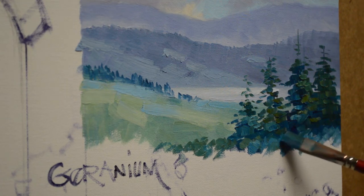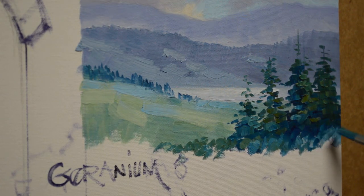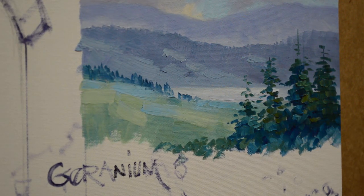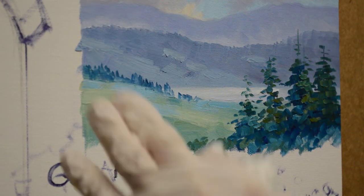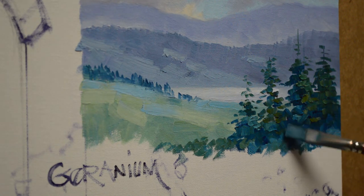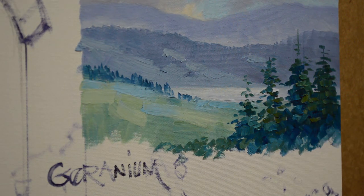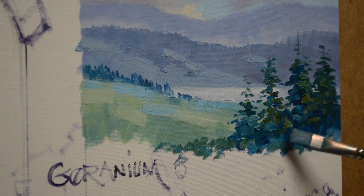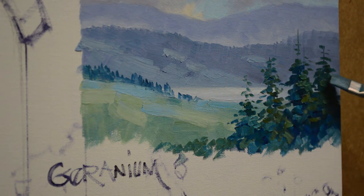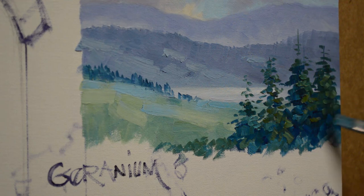I'll come back with a little more dark. Those cool colors go back, and as I get my geraniums and my bougainvillea and my orange trumpet vine in, that's really going to make a difference. All of a sudden these colors that seem so warm in these trees aren't really going to be that warm compared to those yellows, oranges, and reds that we have up here in the foreground.